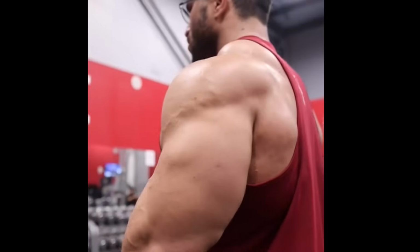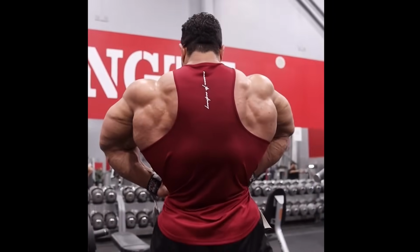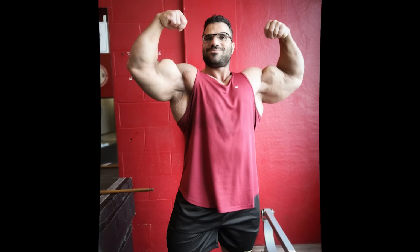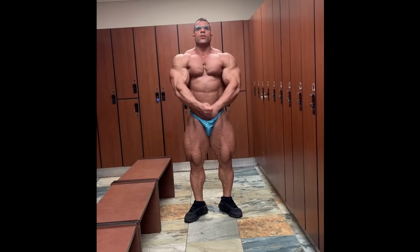Because Akim Williams has a way better flow. He has way better symmetry than Hassan Mustafa. And just because Hassan Mustafa is working with a new coach this time, you never know how that will play out. Because it is pretty clear that Hassan doesn't get shredded that easily unless he's working with AJ Sims. That was the only time he was actually peeled to the bone.